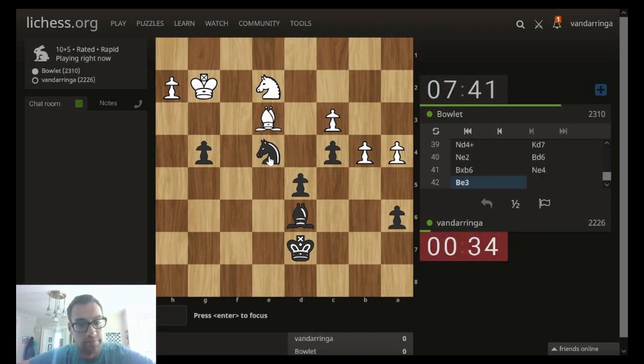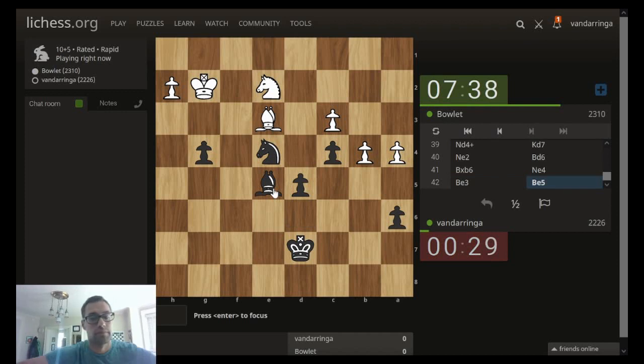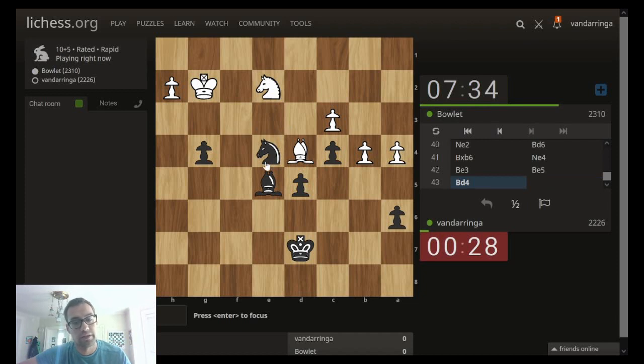Gotta keep trucking. Oh, he's guarding that pawn, all right. But how much is he guarding it? I need to make moves. Moves are good. If we trade knight for bishop here, I might be better. He needs to go bishop. If he goes knight, I just take. Okay.